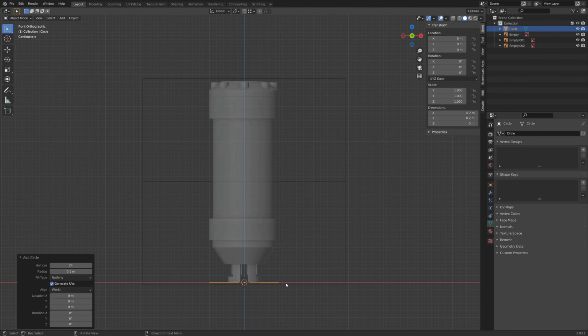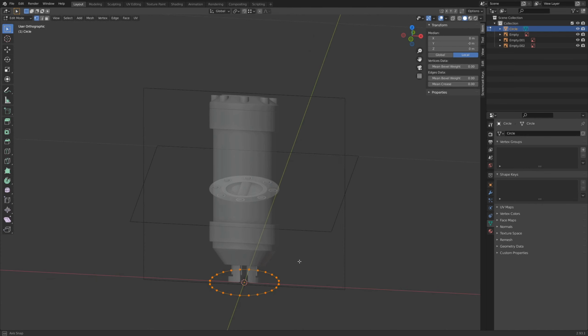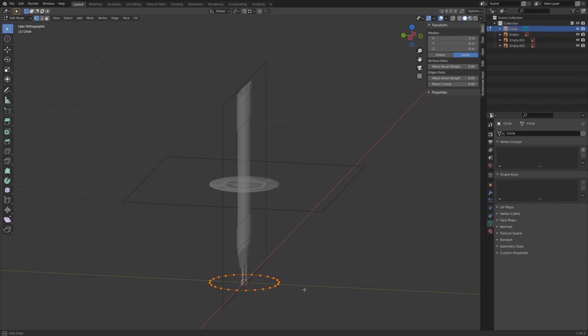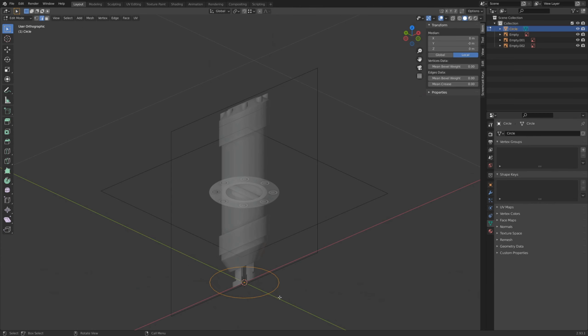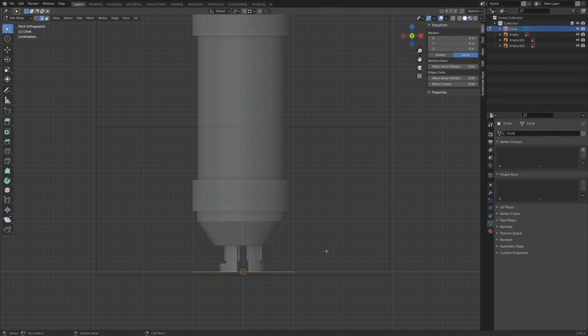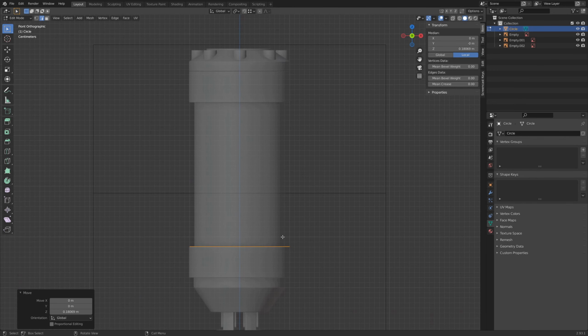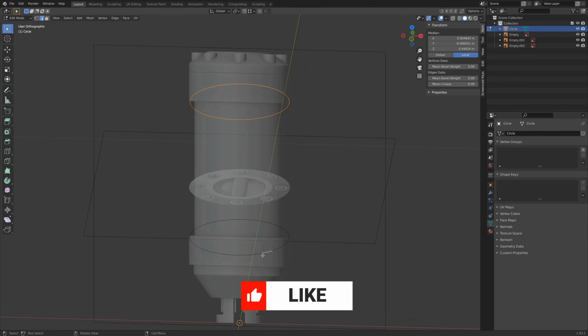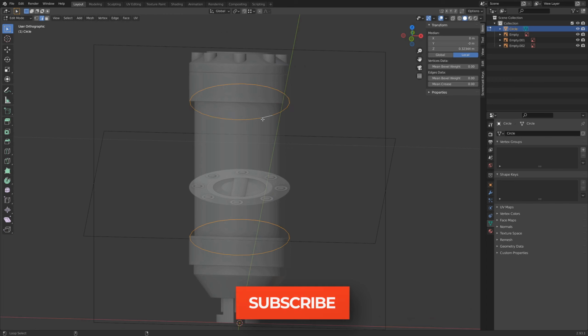And let's just start by tabbing into edit mode, and you can go into whatever mode you want, if it's vertices or edge select mode. I like edge select mode, so I'm going to, in edit mode, not in object mode, move these up on the Z to about there, and I'm going to Shift-D to duplicate that on the Z, bring it up to about there, and both of these I'm going to Shift-Alt.